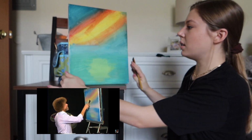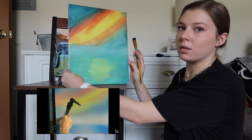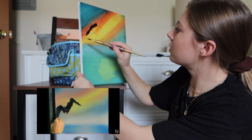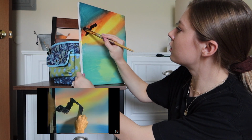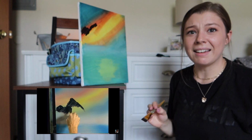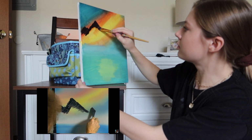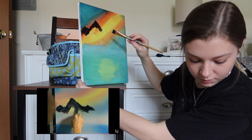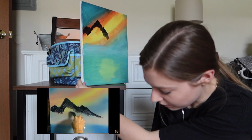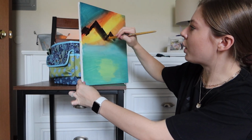Where do we want our mountain? He puts his right there. Maybe. Yeah, we'll probably just do the same thing, because right there. Why not? Oh my gosh. Firmly push that right into the fabric. Just really push. Like so. Use a lot of pressure. Maybe it goes on over here somewhere. Whatever. Okay, I guess. Sure. We'll go with that.